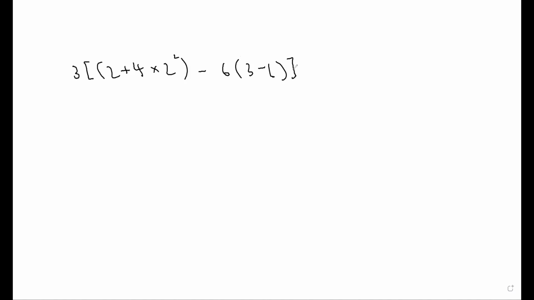So in this case, you could kind of note that it's 3 times basically everything, because everything is encapsulated in brackets. So for this question, I would just leave the 3 at the front and just figure out whatever is inside the square brackets. And then at the end, I would just do 3 times whatever that number is.